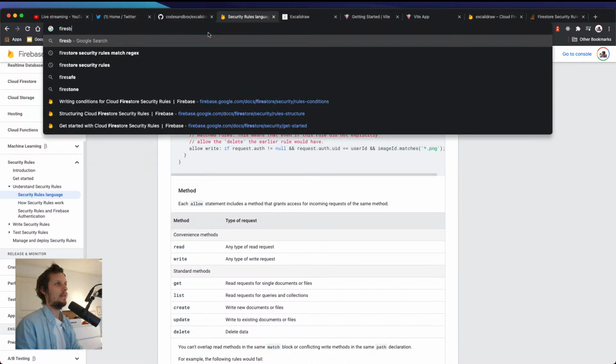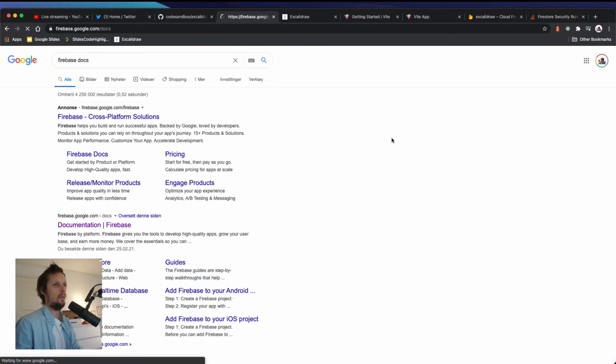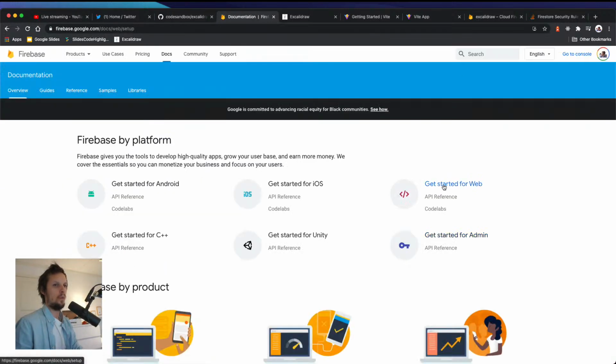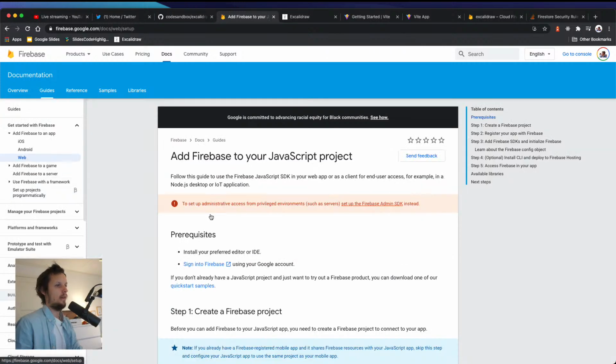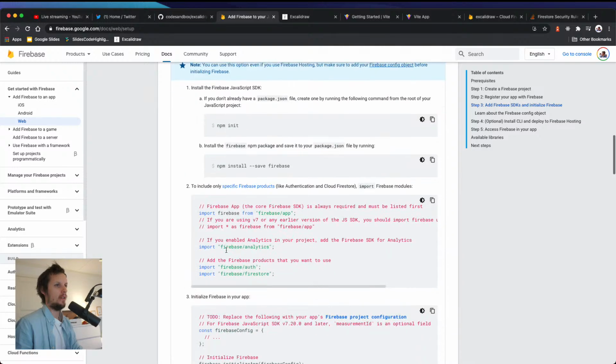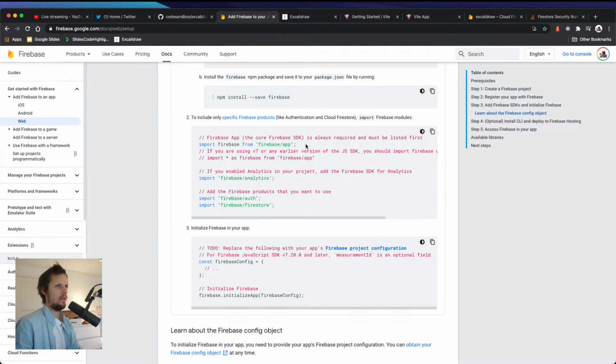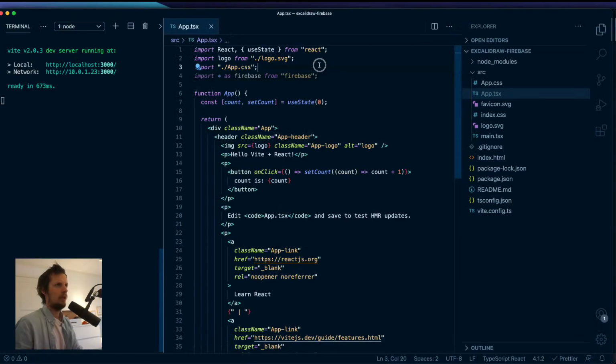Firebase docs. Register your app, add Firebase and initialize, blah blah blah. Okay.